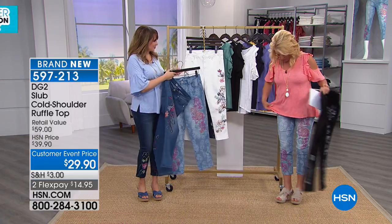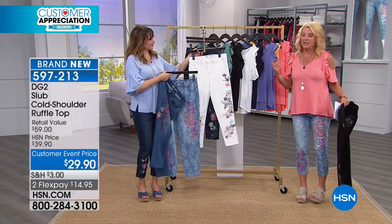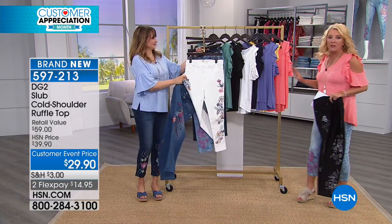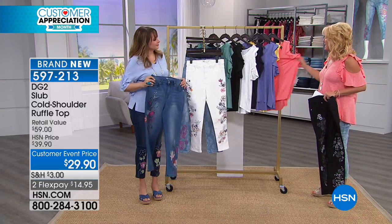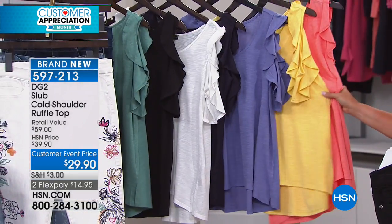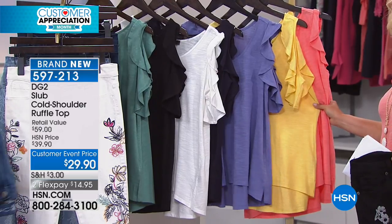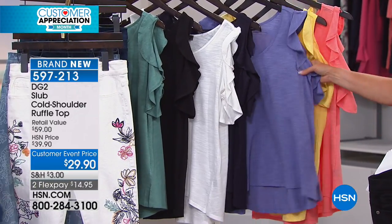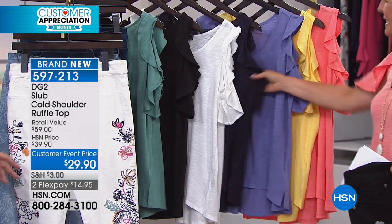Okay, so we're going to talk about my top really quickly. Diane did a great little top. It's not going to air officially this hour. We've already sold another 1,000 in the hour. Here are the colors that remain, and I'll give you an update. The salmon and the yellow are both going to sell out pretty soon. Pink already sold out last hour. So there's the salmon, there's the yellow. This is your periwinkle blue. We're calling that blue.